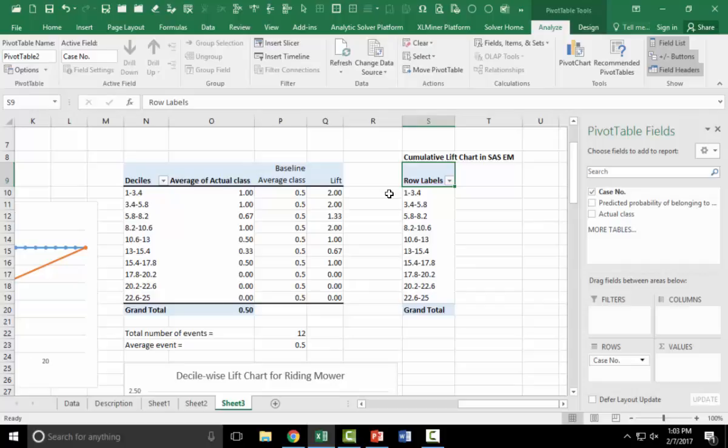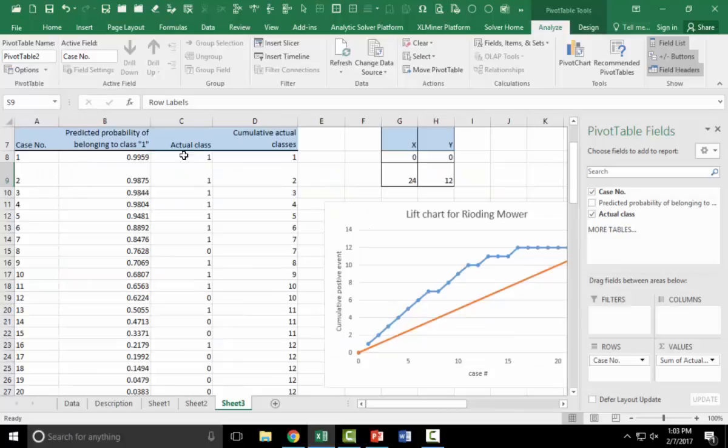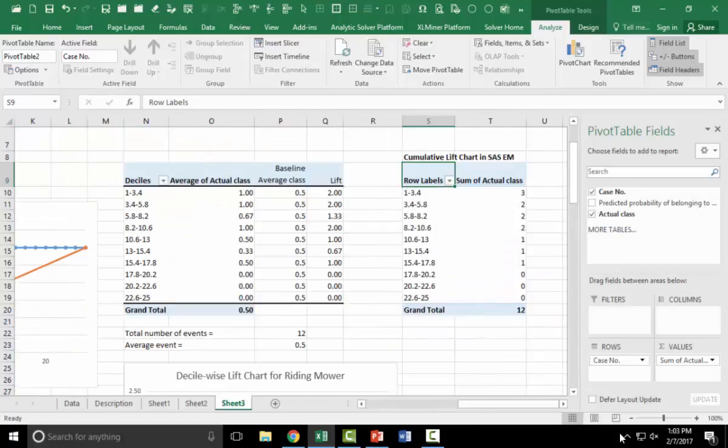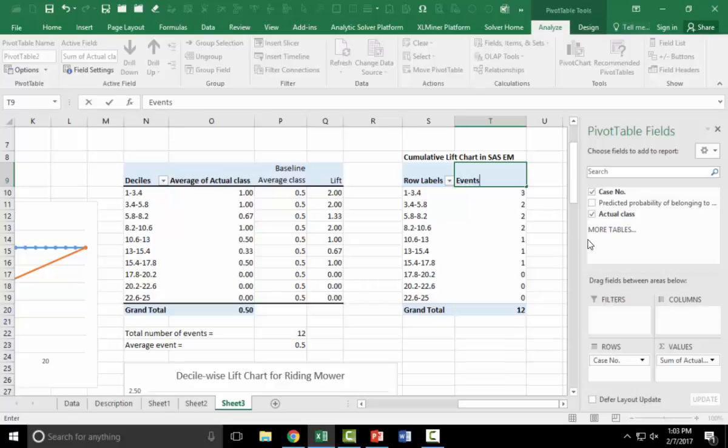Now what we need here are a couple of things. One is we want the actual class, like in the previous case, but you want this to be the sum. So you want how many events are actually there in each group. In the first group there are 3, second group there are 2, and so on. Let's call that events.